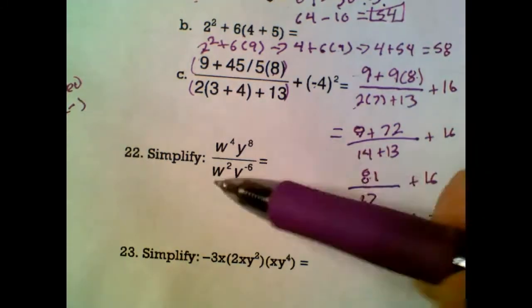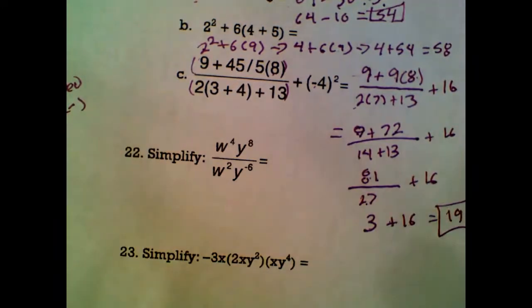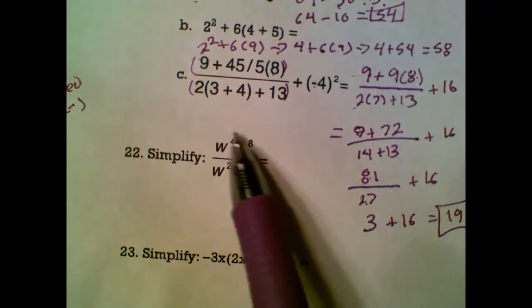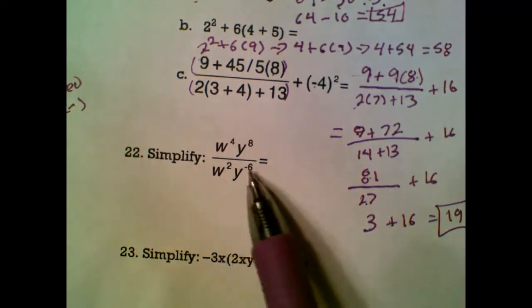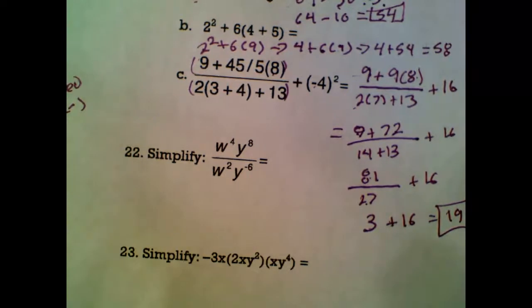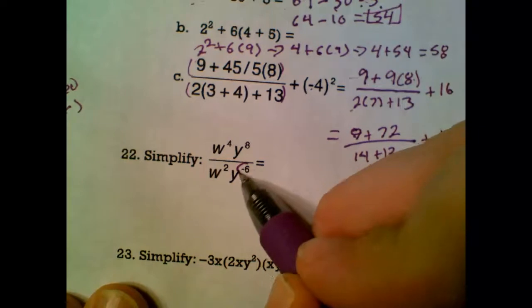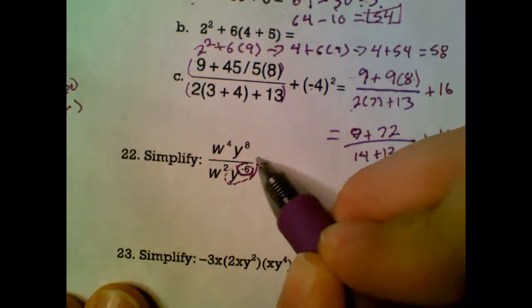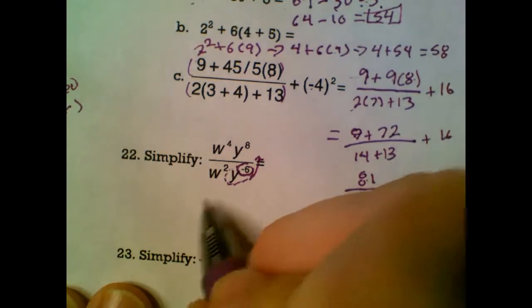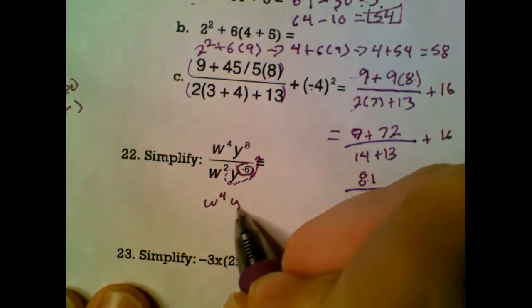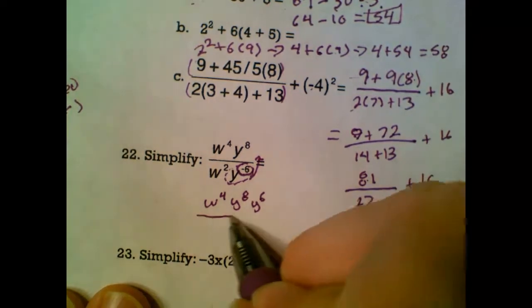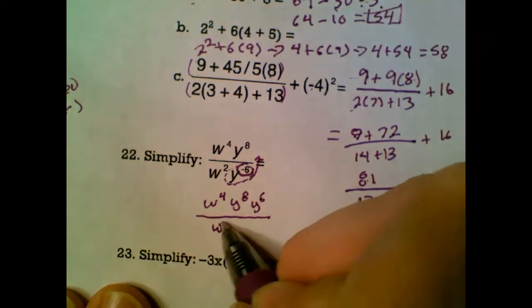Here in this situation, you need to figure out what we can simplify here. First, what I like to do is, can we do any combination on top in the numerator? Doesn't look like it. Can we do any combination in the denominator? Doesn't look like it. So next, I like to get rid of any negative exponents. Here I got a negative exponent. How do I get rid of that? Well, I just take the negative exponent along with this base right there, and I bring it to the top. And then it will become a positive exponent. So I got w to the 4, y to the 8, y now to the positive 6, because that became positive, all over w squared.